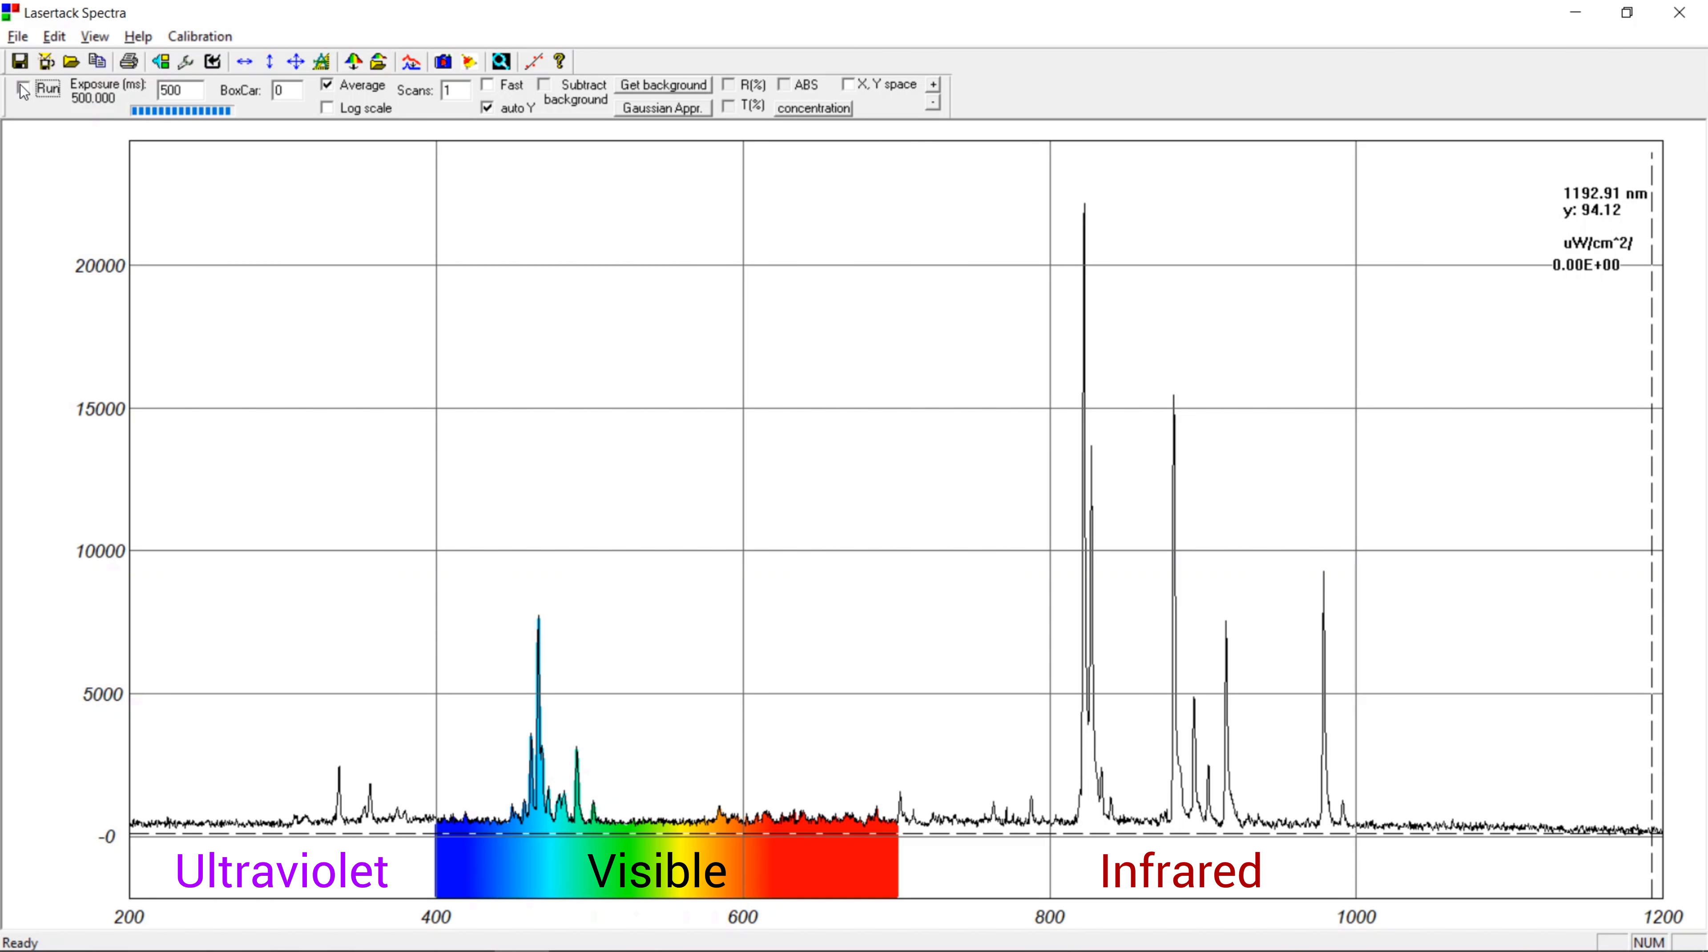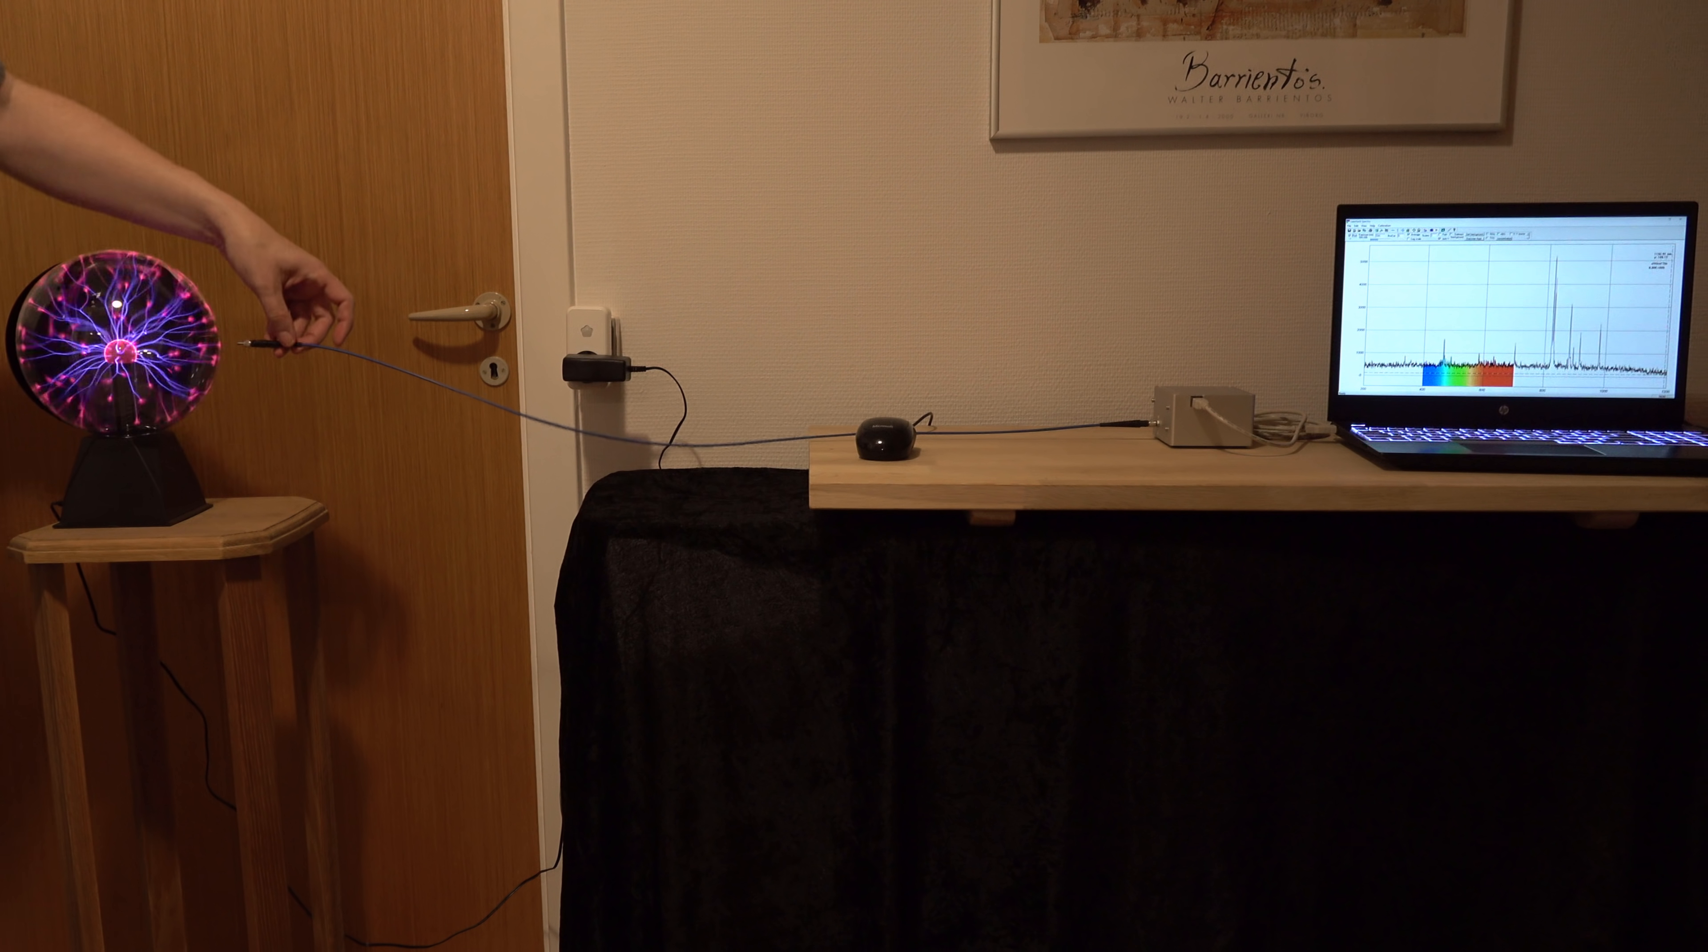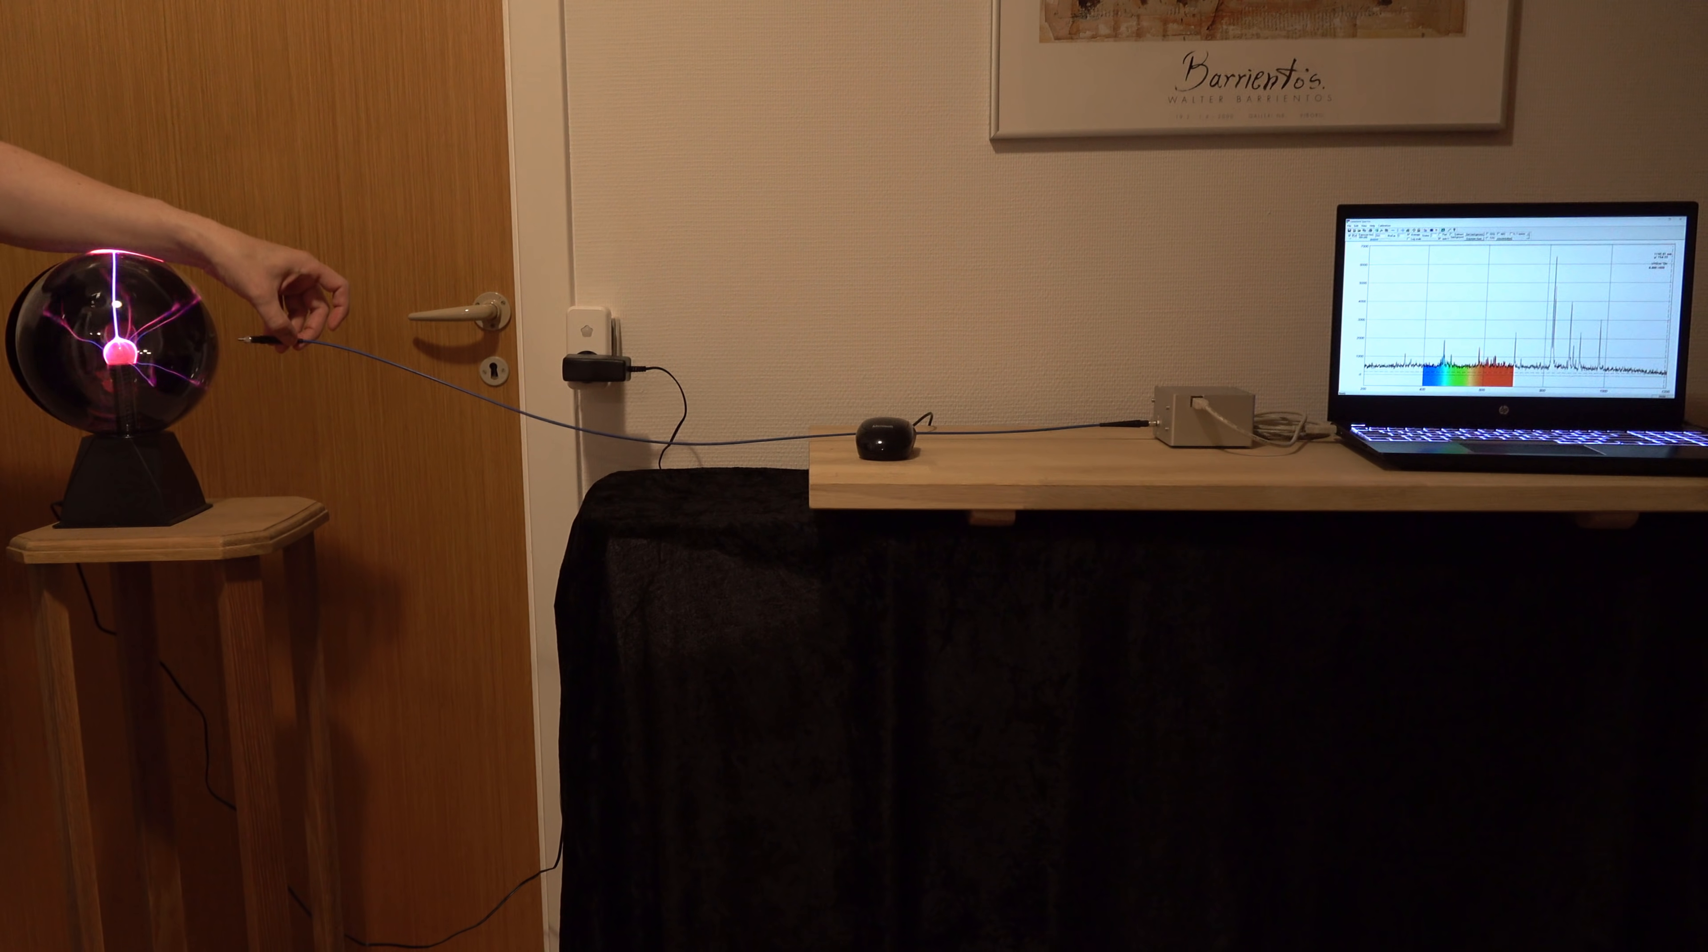The large one emits mostly infrared and some visible light from the blue red tip streamers. There's even a tiny amount of ultraviolet. The infrared and blue peaks match well with spectral lines from xenon, while the red and ultraviolet match with neon. Not a big surprise since a common mixture for modern plasma balls is neon-xenon. Still, it is a nice feeling to confirm the gases by just measuring the light.